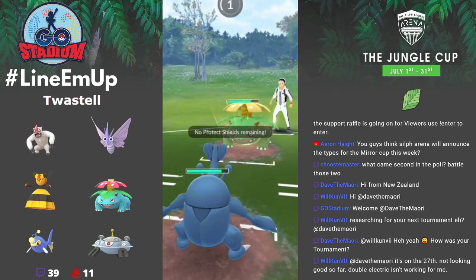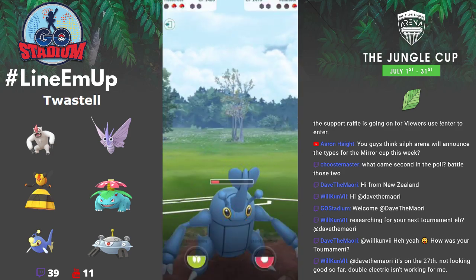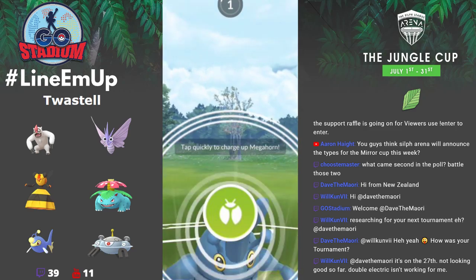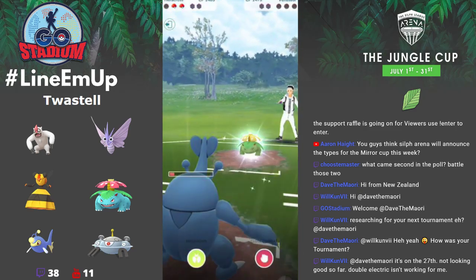Not the worst matchup for Heracross. He's going to be forced to shield against that Mega Horn coming in, and he's going to be able to get it out before Venusaur gets that charge move. So sure enough, there goes the Mega Horn. Fully expecting this. Oh, is he out of shields?